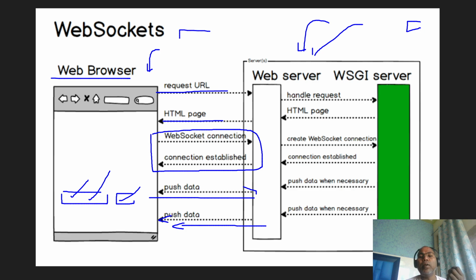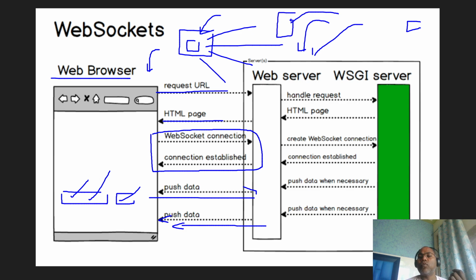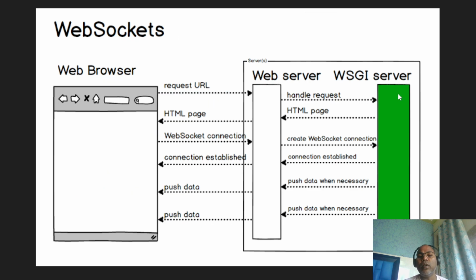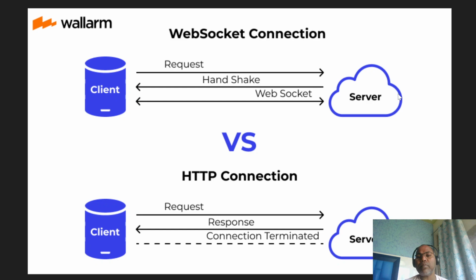Let's say every 10 seconds a particular temperature or sensor data is going to change. So instead of the browser saying, hey, every 10 seconds give me data, give me data, give me data, so that I can refresh my page, our server knows, I have received some information from IoT devices. Let me update the client. I push the data to the client. In this way, efficient communication between the client and server happens in the case of WebSocket.